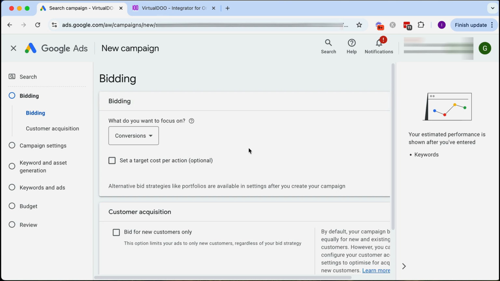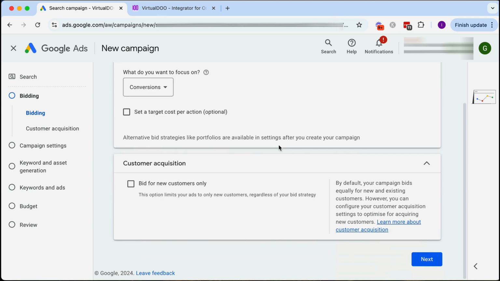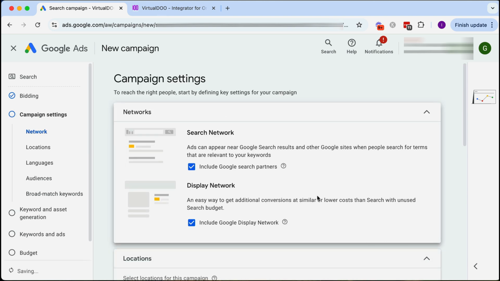The first thing we've got to choose is our bid strategy. I actually would like to do manual CPC to start with for this particular account because it's a pretty new account. But at this point in the setup process, it doesn't give us that option. So I'm going to just leave this for now, and once I've created my campaign, then change my bid strategy. Make sure you stay through to the end of the video because I'm going to show you how to do that. So I'll just leave this for now, and I'm also just going to leave that for now and click next.